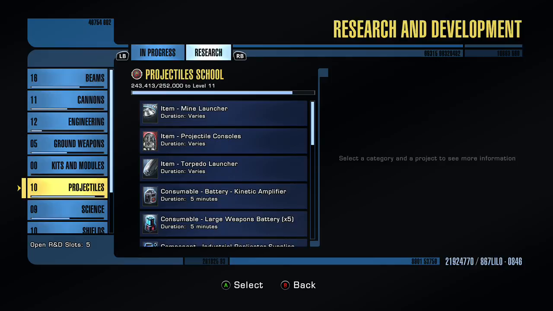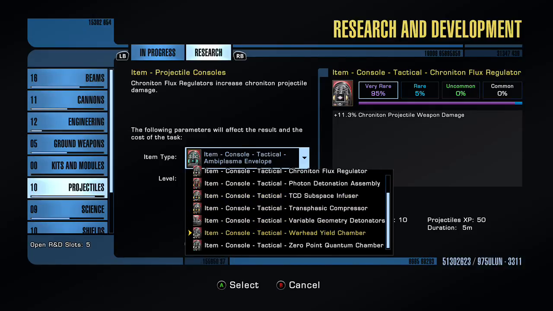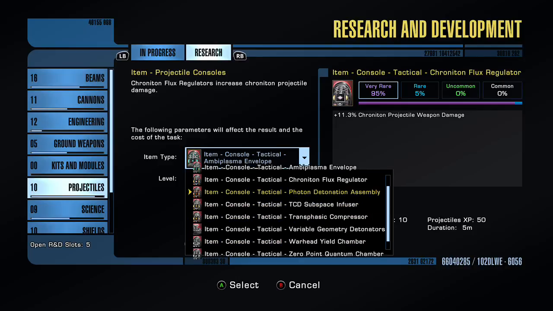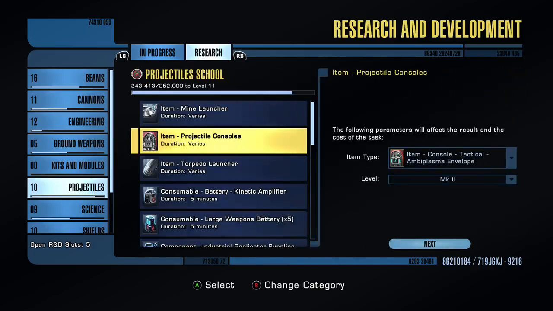Your projectiles do your mine launchers, coming with your torpedo launchers as well. You have also got consoles here for the torpedoes. They are pretty much like the energy beam consoles that I have shown you right at the beginning of the video. However, they do focus on stuff like your quantum torpedoes, your transphasic torpedoes, photons, chronoton, everything you actually see here, to be honest. So they will actually focus on all of them, I believe. Again, you do have one on here. There it is. This one actually goes for all your mines, not your torpedoes.